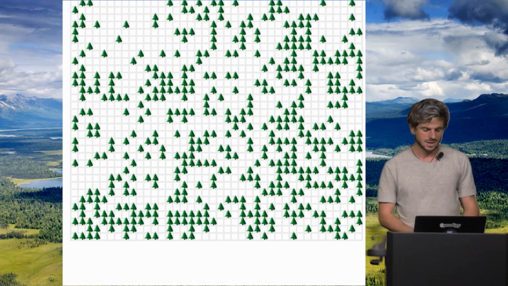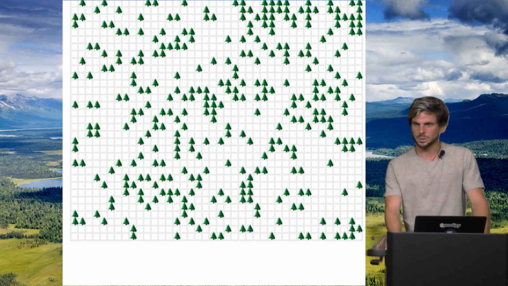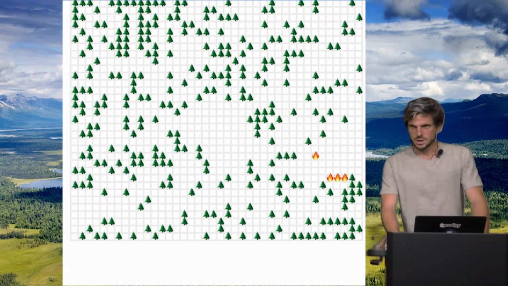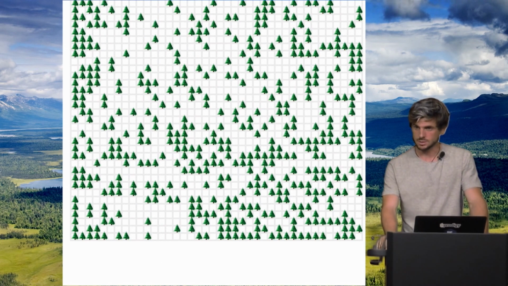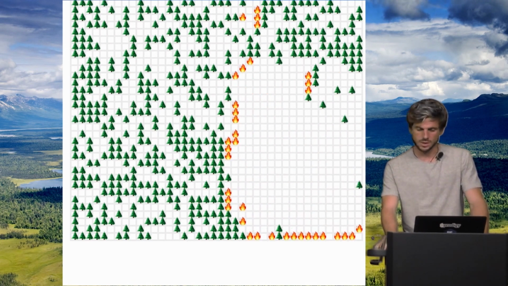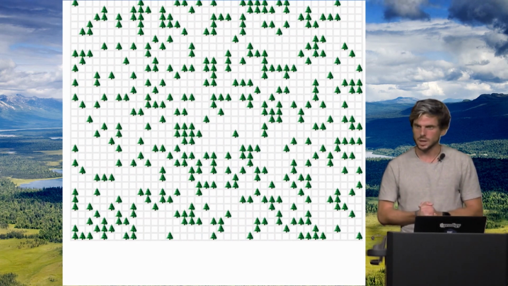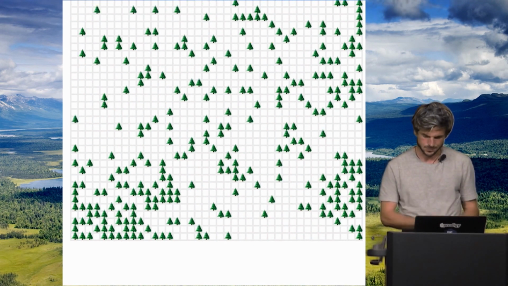And in fact, the distribution of the size of these fires is actually called a power law. We'll learn about power laws later in the course. It's a distribution that captures the idea that there are many small fires and a few large fires, like earthquakes, for example, where lots of small earthquakes happen, but very rarely a very large earthquake happens and is devastating.